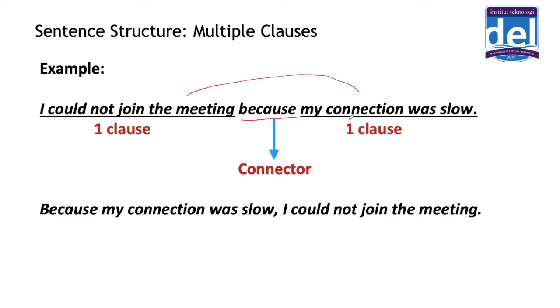Sentence structure with multiple clauses can be various. For example, the structure can be different depending on the position of the connector. In the first example, we see the position of the connector is in the middle of the sentence. Now look at the second example. We see the connector is placed in the beginning of the sentence. The structure, of course, is different, and we usually have a comma in the middle. It is very possible, even very often, to find sentences with multiple clauses in TOEFL.